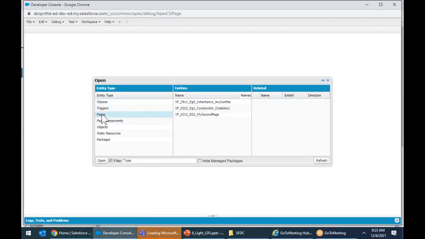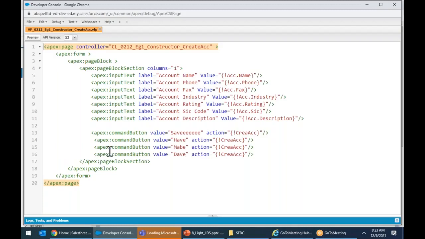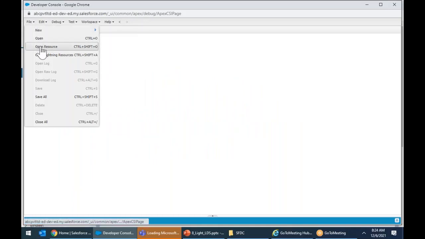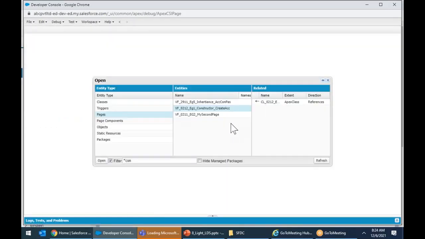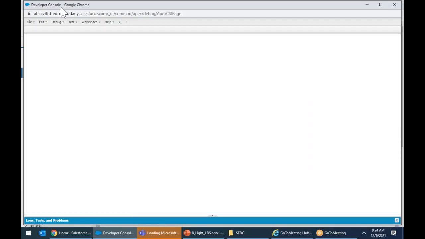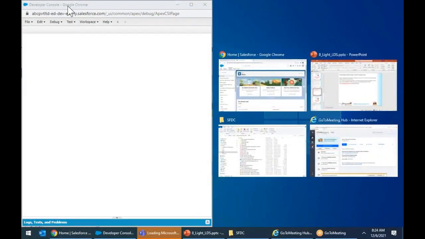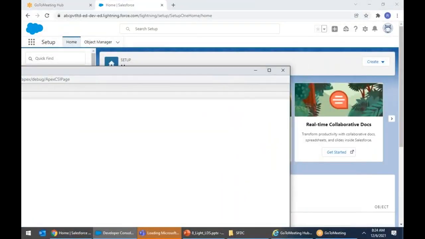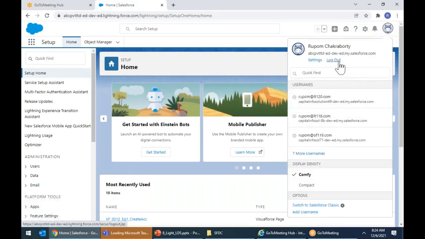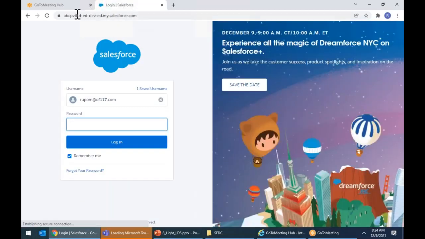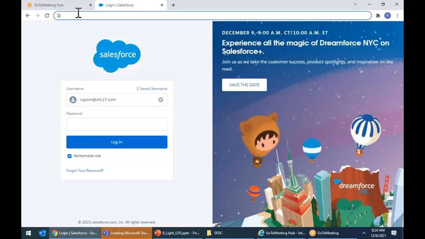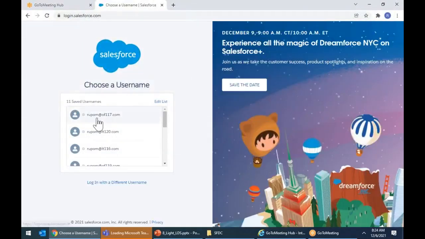Then let me find the page. Page. Is this the page? Open. No, sir, there was one more with extension. Open page. Where is that? Am I in the right environment first of all? Close. Log out. login.salesforce.com. OF117.